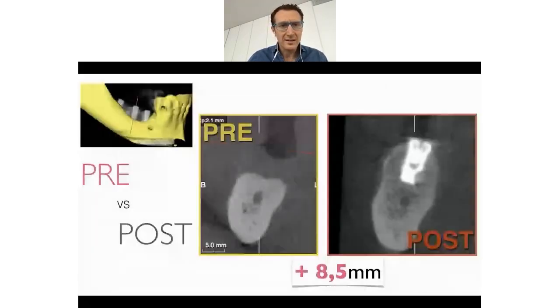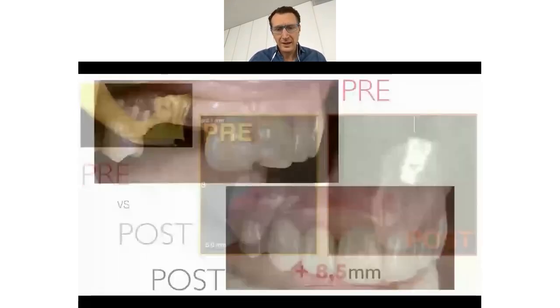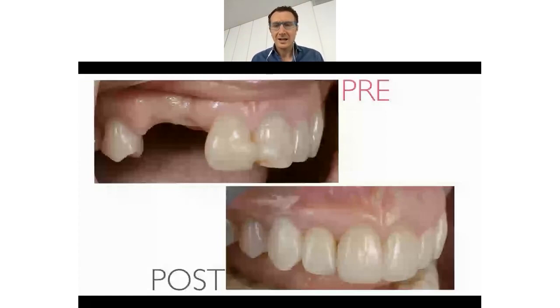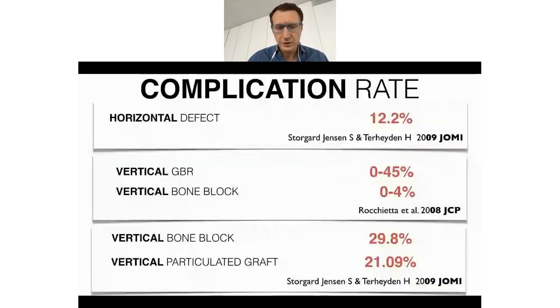And this is exactly the same in the lower jaw. So we know where we would like to go. The point is how we are going to go there, and what is the risk of going there. So these are questions that are in our mind immediately when we see a defect or a bone deficiency or a soft tissue deficiency around the potential implant site.